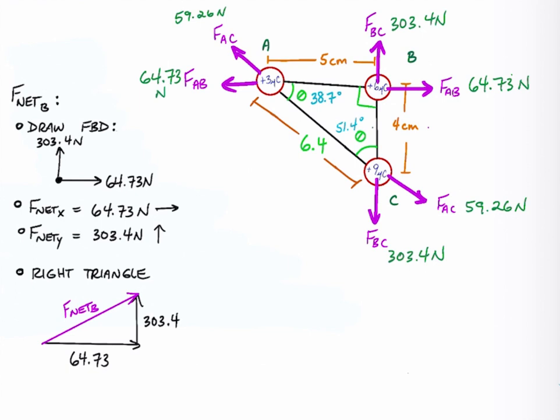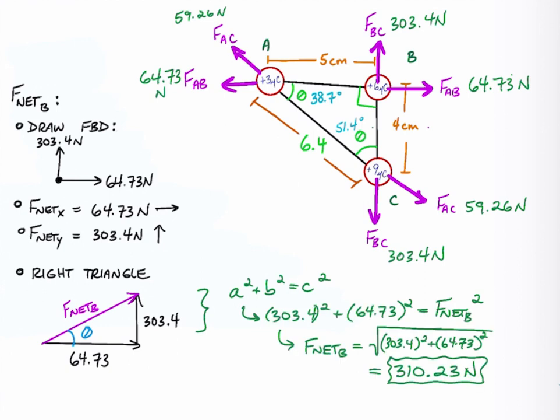Now I need a direction as well, because force is a vector. Now this is at an angle, so I can't really say left, right, up, down. I need to actually find that angle. So if I can find the hypotenuse of this triangle and that angle, I'm going to be able to answer this question. So now it's just like we did at the very beginning. To find the hypotenuse, I can use Pythagorean theorem.